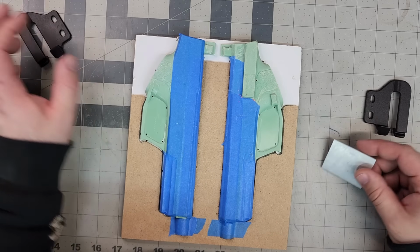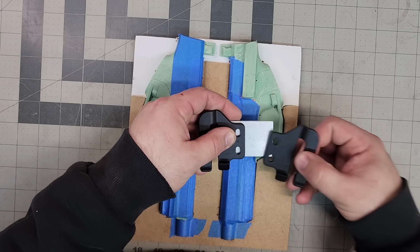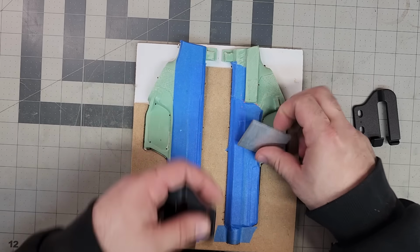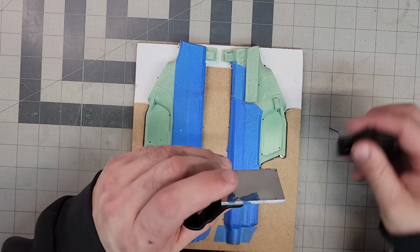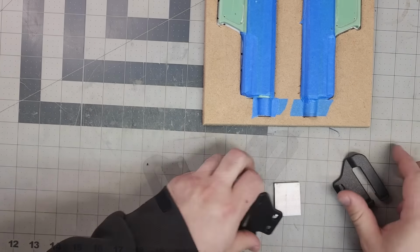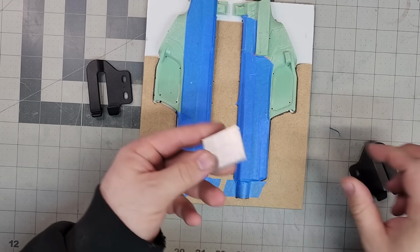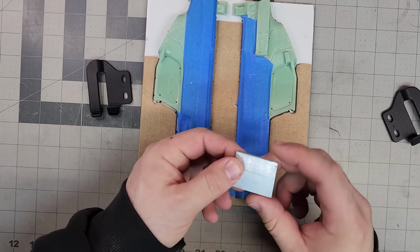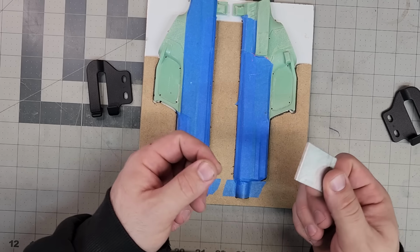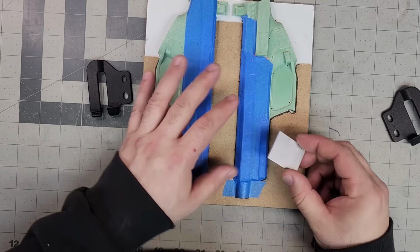So we just got to figure out where we want it. It might be a good idea to go smaller because we're not going to want to hang too far out on here. So let's see if I can find a shorter one by about a 1/2 inch. Oh, what do you know? I just happen to have this one right here. All these are is 1/8 inch thick aluminum flat stock from Home Depot. They don't cost much, and I cut them on my bandsaw.